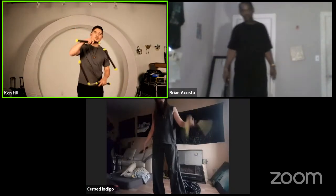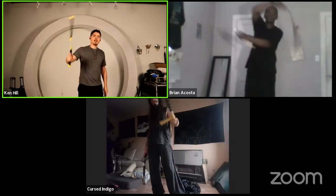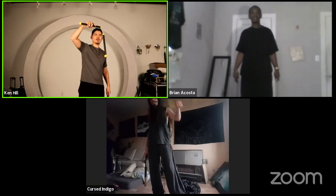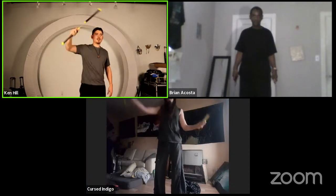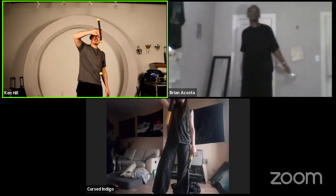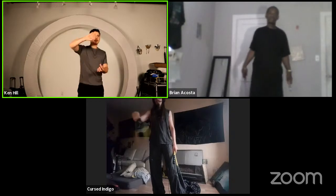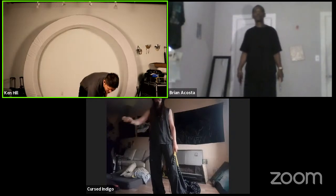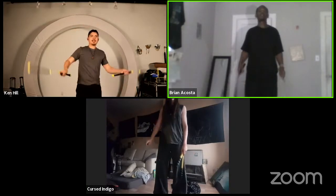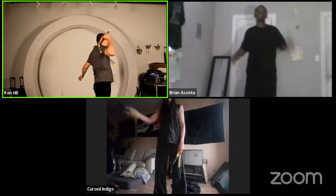I'm having problems with the down stall because it's already down stalling. You got to give it an upward lift right before you do it. That way you have enough time. Because if you do a down stall and you don't give it a lift and you trade, it just drops straight down. But if you give it a little lift, you'll have enough time to grab it as it drops. If not, it'll just be this downward grip. So just a little bit of an upward lift right before you let go, and it'll buy you a little bit more time. Yeah, I think that's the problem that I have, is I have to think about upward lift before I grab it.